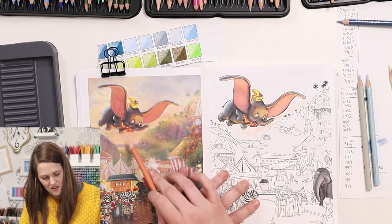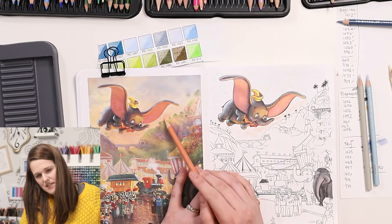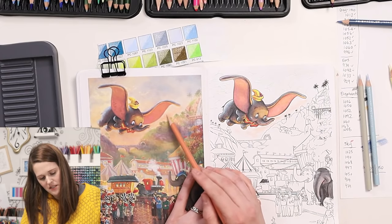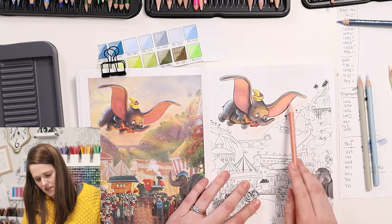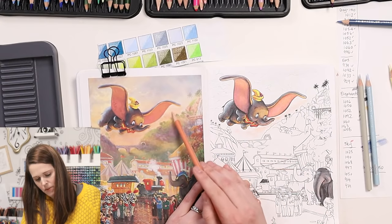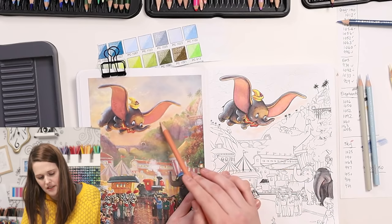So here I've just noticed there's a lot of this orangey color coming through. It's very subtle, so I don't know how much you guys can see in the video, but it's subtly coming up here. I'm doing it up here with the intention that when I bring in my other colors, it will be blended in. By doing that light layer, it'll blend easily when I bring the other colors in.